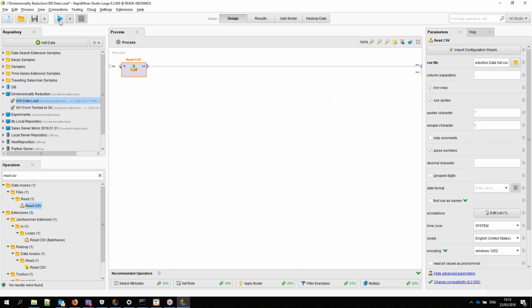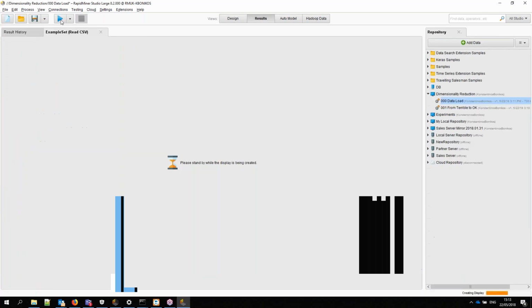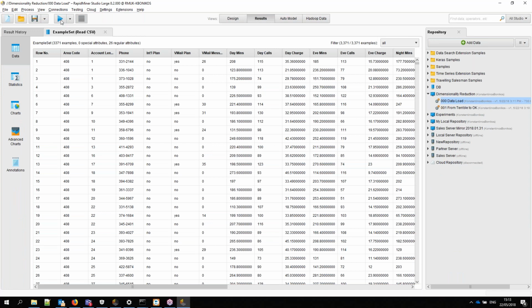So let's run this and have a look at our data and verify that we can all access it. Since we only have a few people today on the call, I'm going to be going at a certain pace. Please feel free to interrupt me, tell me I'm going too fast, ask me for some explanation. This is for you. So this is a live instructor-led course.